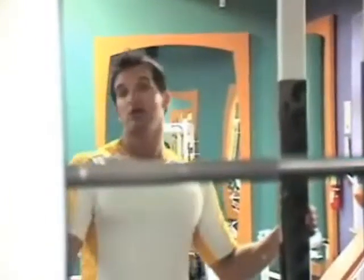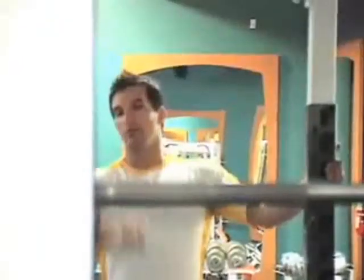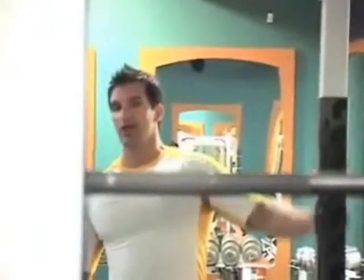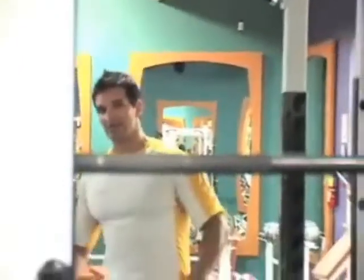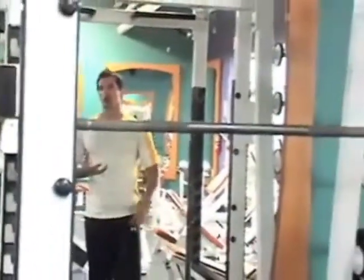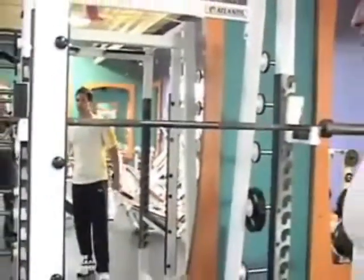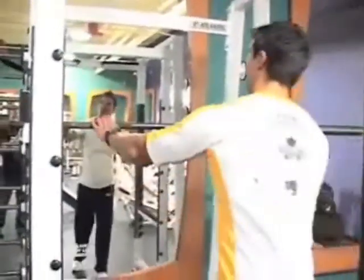Just because you're eating in a caloric surplus doesn't mean you're going to build muscle. You also need to create the right hormonal environment. So squats, consider hormone friendly. All right, I'm going to demonstrate how to do a squat properly, and I don't have the best flexibility in my hips and hamstrings, so you'll probably see people going much lower. I'll talk you through the safest way to do this and how to get the most out of the exercise before you increase your weight.